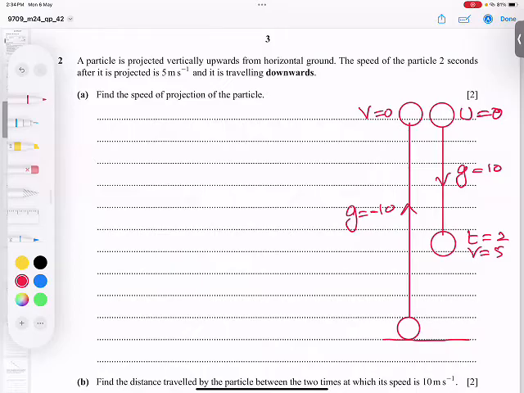You see that, and what is it asking for? Speed of projection. So this speed is unknown. I think the data will help us. Look, all this data is given. So I think we can talk about while going down, while dropping. So what is the data? That is enough to get a time. Sorry, this is the time at this point. The time for this journey we don't know.